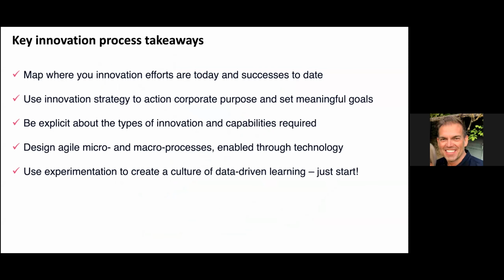So key innovation process takeaways are: map where your innovation efforts are today and successes to date. Use innovation strategy to action corporate purpose and set meaningful goals. Be explicit about the types of innovation and capabilities required, design agile micro and macro processes enabled through technology, and use experimentation to create a culture of data-driven learning.